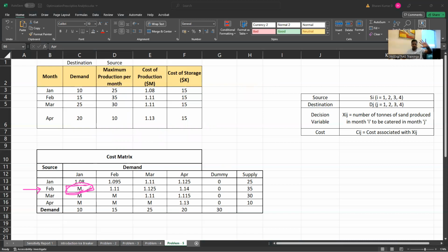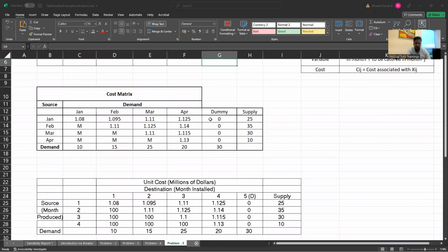If you put a very high cost, then your optimization algorithm will understand that producing in the 2nd month and delivering in the 1st month, if the cost is very high, of course, for your common sense, it is not even applicable. However, for your optimization algorithm to understand that this is absolutely ruled out as an option, you give a high number. If you have a value such as 1.08, then give a number such as 100, which will be higher. When you do that, job done. Okay, it would not use up that.